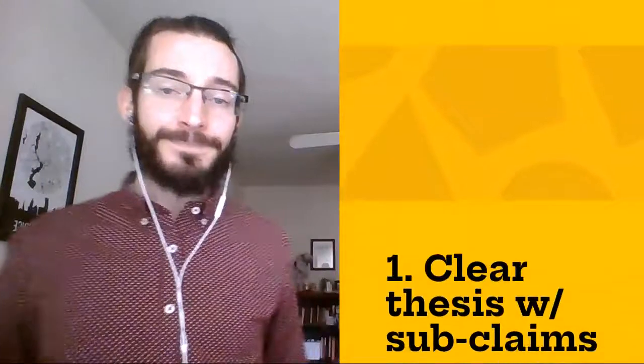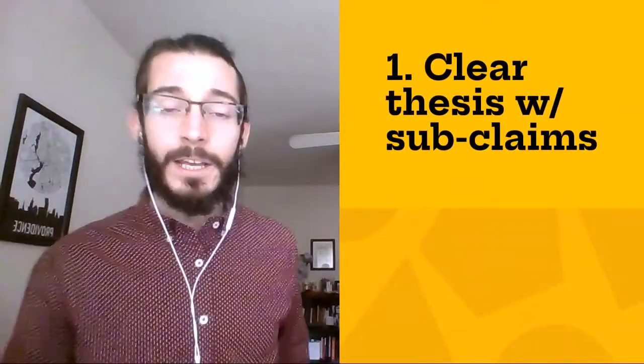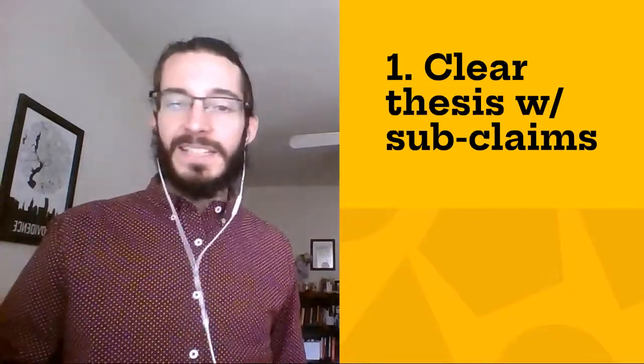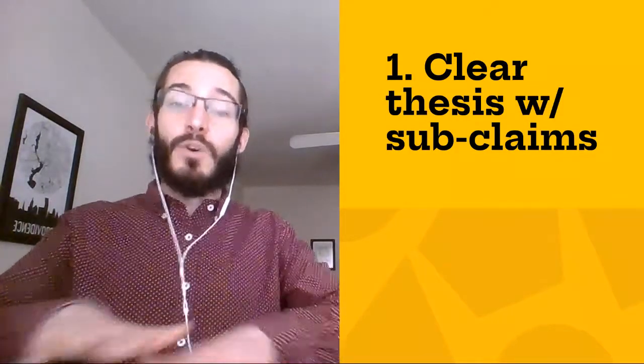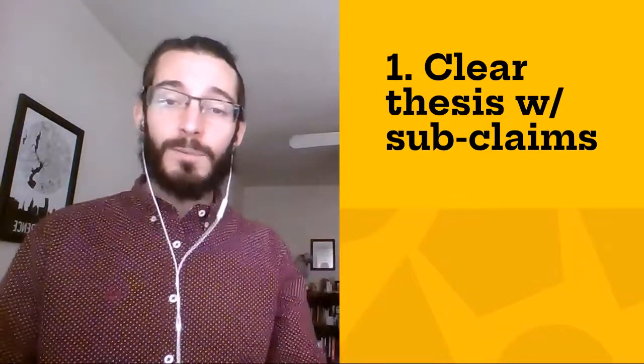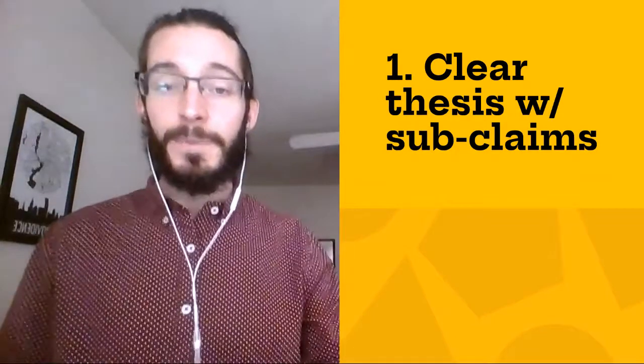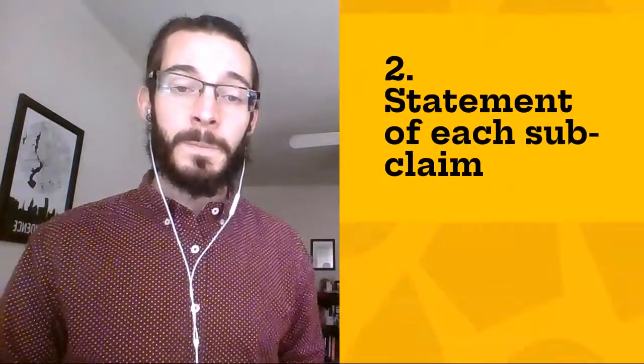So let's talk quickly about the how. I want to highlight the things you really need to have. These are non-negotiable. They must be in a good planning outline, a good pre-writing outline. You have to have your thesis and subclaims. It makes sense, right? The thesis is your blueprint for the argument. So if you don't have a blueprint, you've just got a bunch of 2x4s, you're just throwing them together and seeing what happens. You've got to have a thesis.